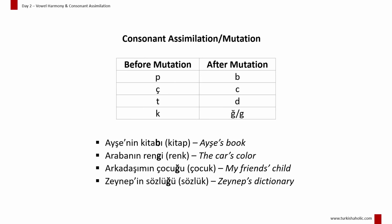Let's see some examples of consonant assimilation when we add the accusative suffix, the I, U, Ü, which you will learn later on in this course. Ayşe'nin kitabı. Arabanın rengi. Arkadaşımın çocuğu. Zeynep'in sözlüğü.